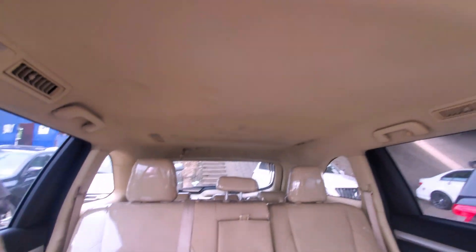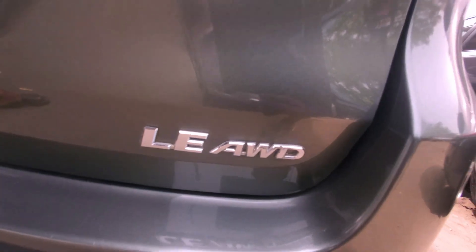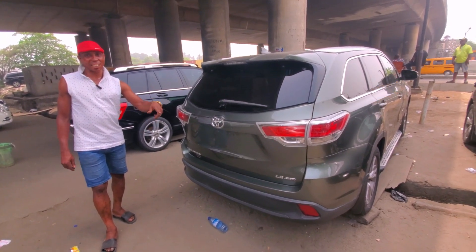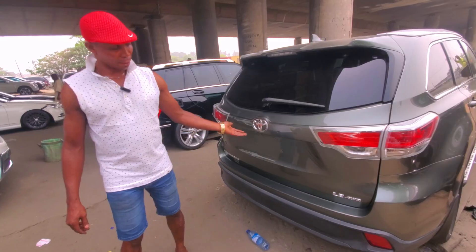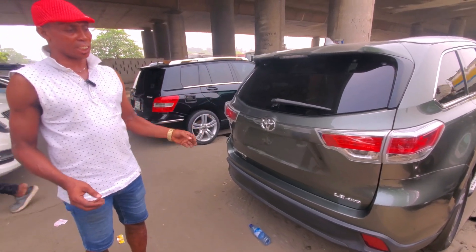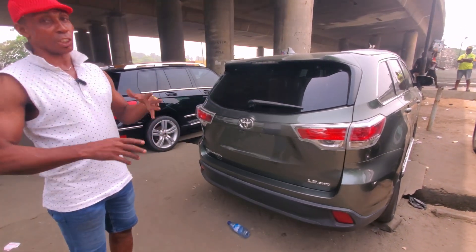Everything — the reverse camera, the seat — it's a three-seater row, very nice and full. We check the back: LOE, all-way drive. This car has LOE, SLE, and limited edition — it's three trims. This is LE, all-way drive. This is 15.5 million, year 2014. The reverse camera is here. A lot of people are using it because of the engine — it's very easy, economized to use. Venza has it, Sienna has it, R350 has it — those are the cars making use of this engine. So I use the universal.